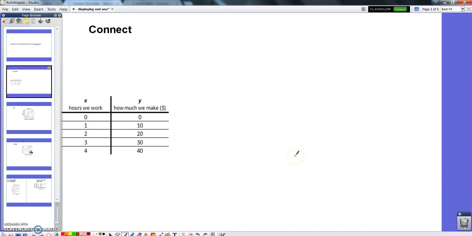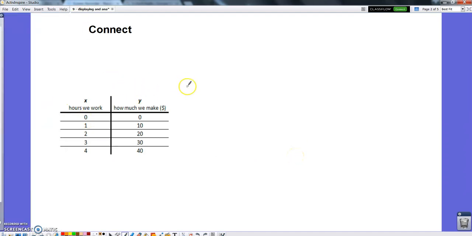So let me take you back to something we did back in ratios. It's been a while. Sometimes we took data like this, and we didn't call it data back then because we didn't know about statistics. We would take data like a chart that says, well, if we work 0 hours, we make $0. We work 1 hour, $10, 2 hours, $20. A ratio of 1 hour of work to $10, we called it back then. And one of the ways we displayed ratios was on the coordinate plane, we called it, which was kind of like a double number line.